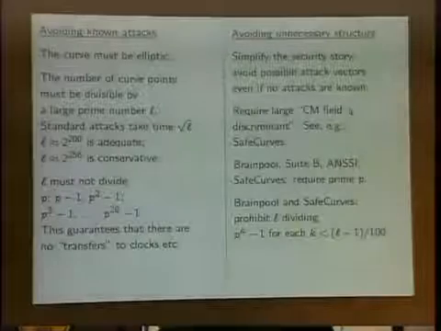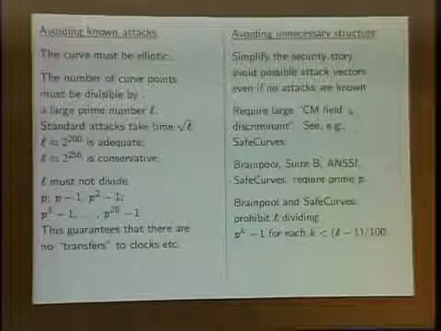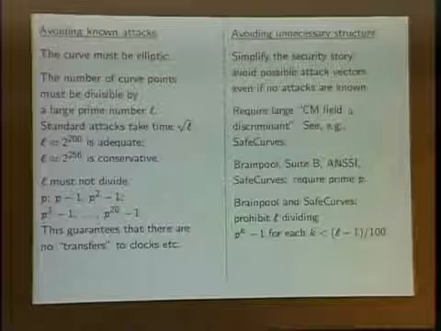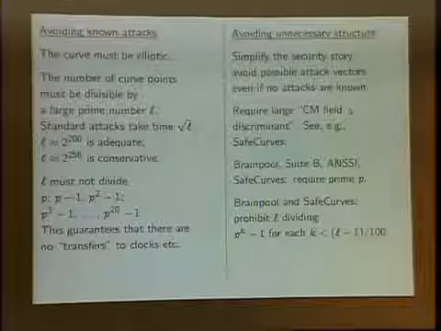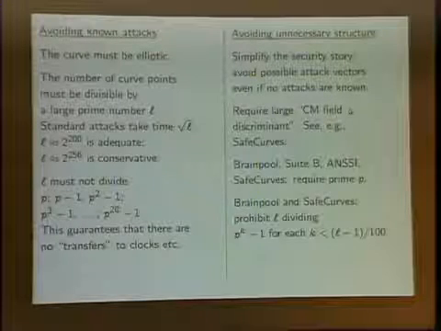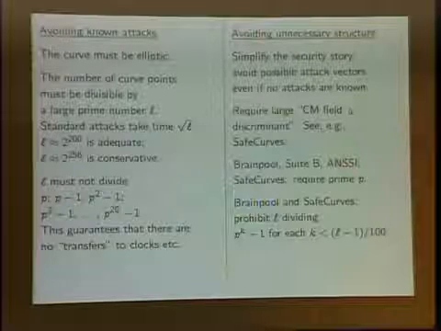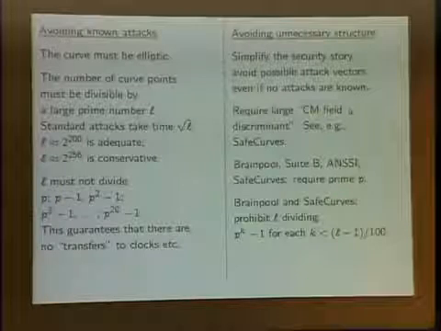You can also go up to 1,000, but 20 is that thing where all standards agree. Not all standards agree, but it seems like a cautious thing to do to avoid unnecessary structure. In general, if you buy into a structure because it gives you the arithmetic speed up that you absolutely need, you're on a tiny 8-bit microcontroller and the only thing you can do is exactly this computation, okay, you get what you pay for. But if you're actually on a big computer and you're fighting over a fraction of a microsecond, you should avoid unnecessary structure.